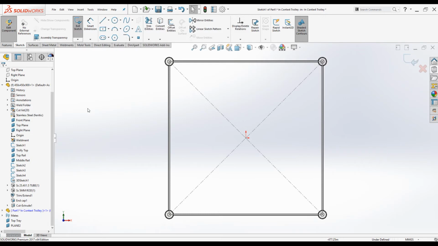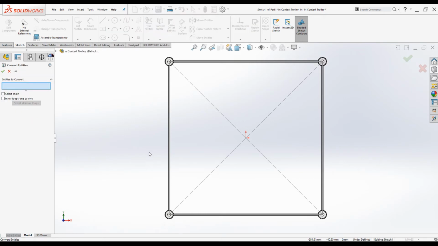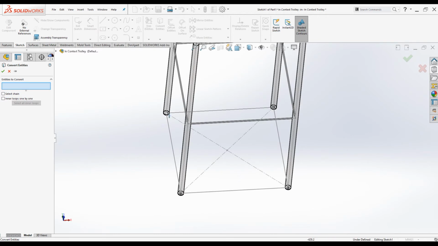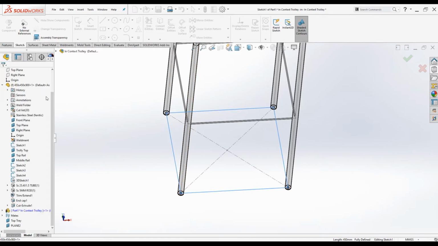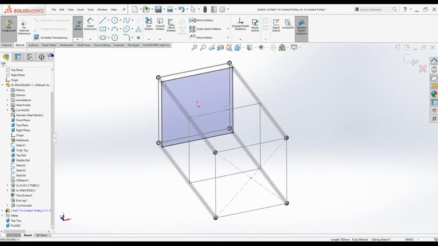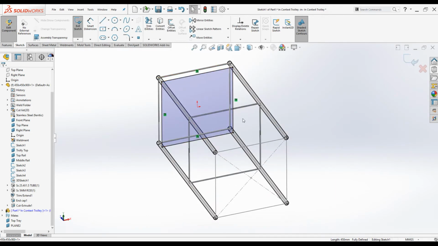So go to convert entities, select the sketch on the top plane of the frame part. Make sure select chain is selected and then select the sketch. Click OK. Now the sketch is created on the top tray plane.